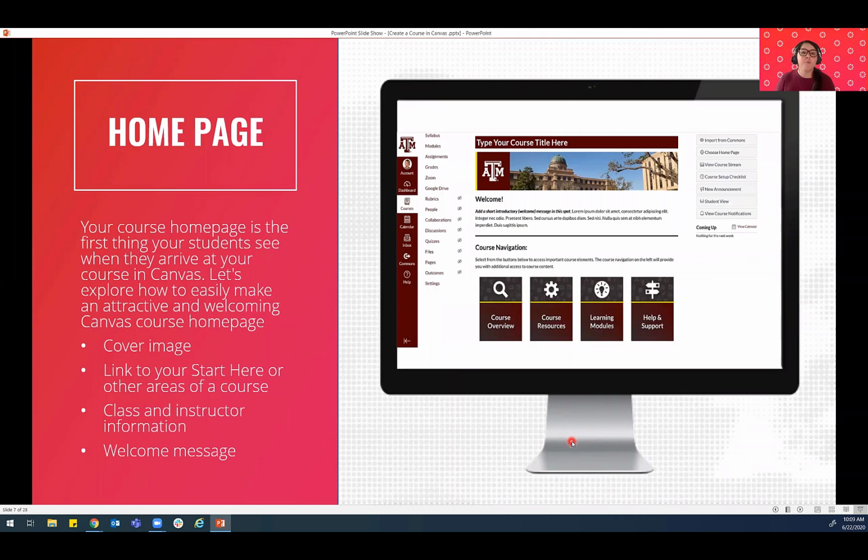So first things first, a home page. As you access your course shell for your new course that you will be developing, the first thing you're going to see when you get into that is going to be a home page. Canvas allows us to easily create a welcoming home page, and we've created this home page already for you in your courses right now. So you're more than likely going to see something like a course image, a cover image. You're going to have some links to important areas of your courses. You're going to see some instructor information, a welcome message. Whatever this looks like for you, we've included some template language already. So let's go ahead and go into a template now to show you what that looks like.